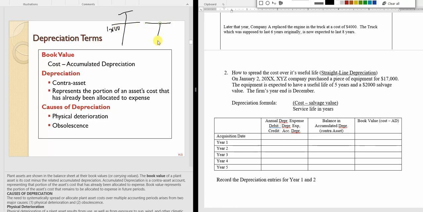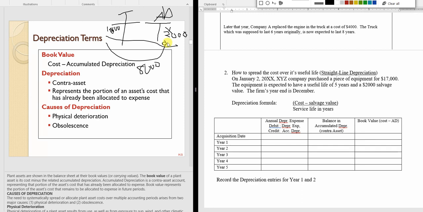And I know the truck doesn't disappear, so I make up an account to hold the write-offs, and that account is called accumulated depreciation. So let me change this to $10,000. So I have a truck that costs $10,000. I say it's going to last 5 years, so that's $2,000 a year. So after 1 year, I have accumulated depreciation of $2,000. My book value of that truck is now $8,000.